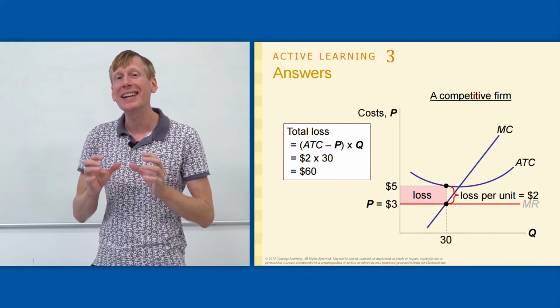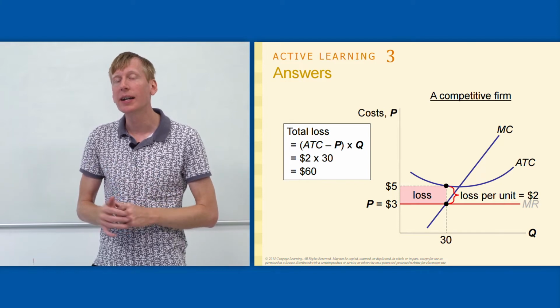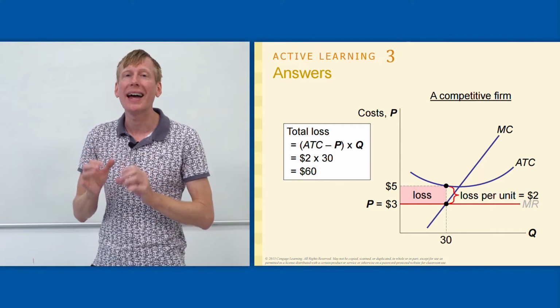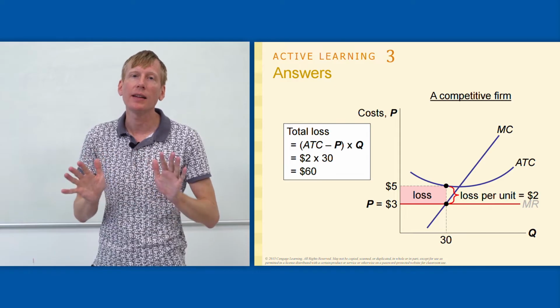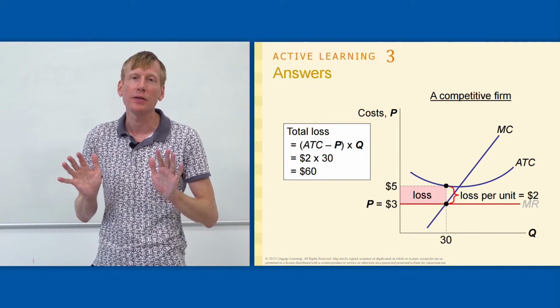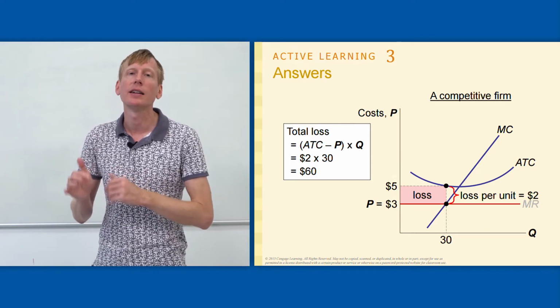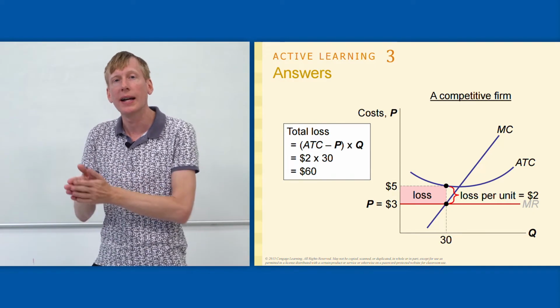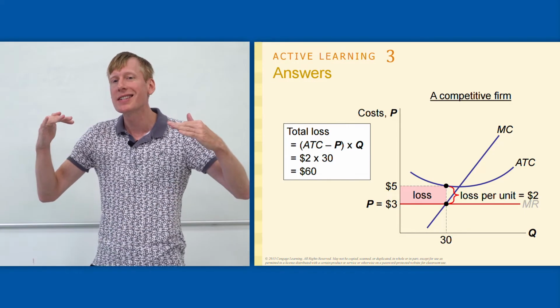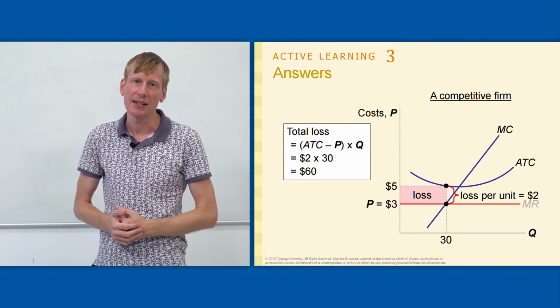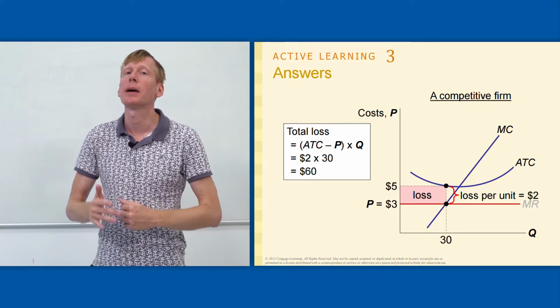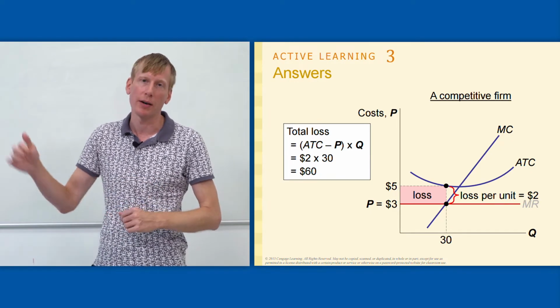Because this firm is earning a negative 60 profit, this firm should choose to exit if they don't believe that anything is likely to change about this market in the future. So this very low price of 3 is likely to remain. If they hope that next year the price will rebound to 6, they might not choose to exit. We're assuming that they expect it to remain 3 forever.